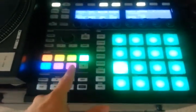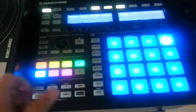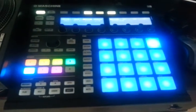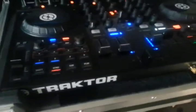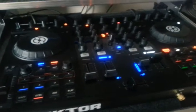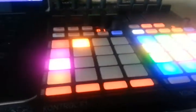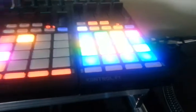Look at those pretty colors. And even that, buy an MK1 machine. But if you got a couple extra bucks, treat yourself. And yeah, that's my take on it. That's what I think. Buy yourself an S4. Screw the rest of that stuff. Those little modular pieces, they're alright, but the only modular thing I want to have is maybe one F1 with an X1, so you can have that touch strip for your effects, because that's pretty cool.